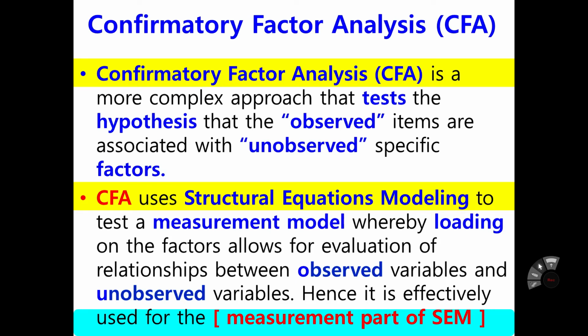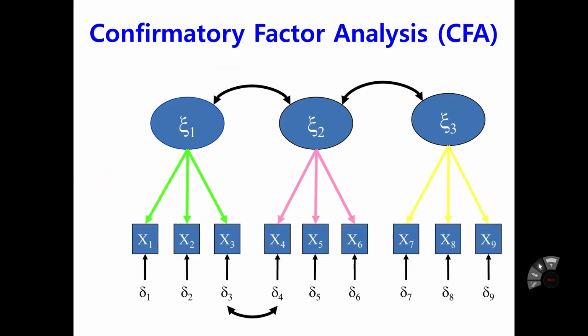Confirmatory factor analysis uses structural equations modeling to test a measurement model whereby loadings on the factors allow for evaluation of relationships between observed variables and unobserved variables. Hence, it is efficiently used for the measurement part of the structural equations modeling. So confirmatory factor analysis can be illustrated in one picture or figure.